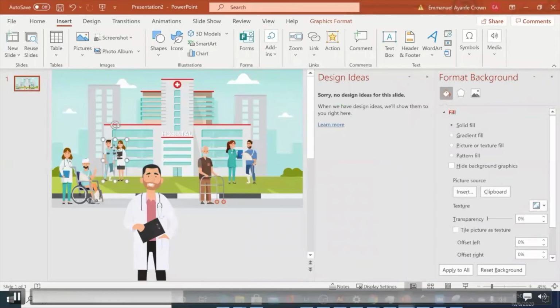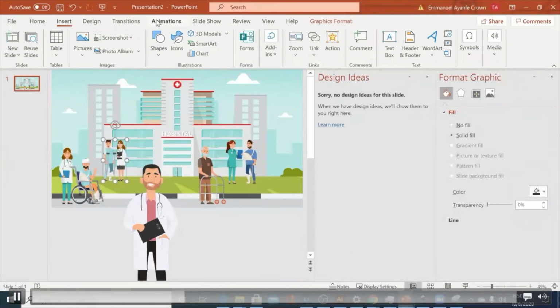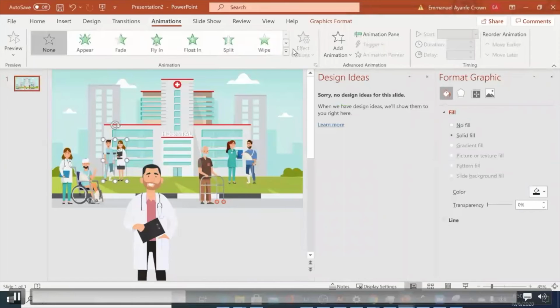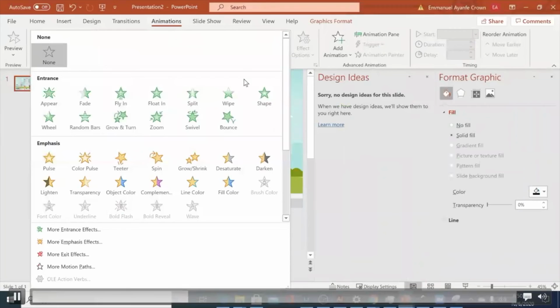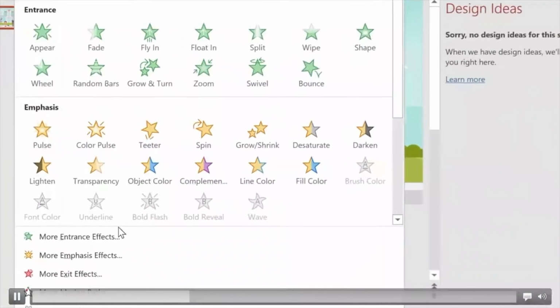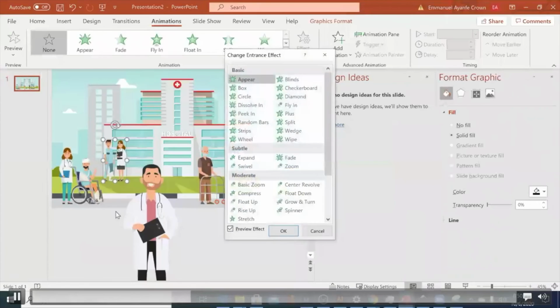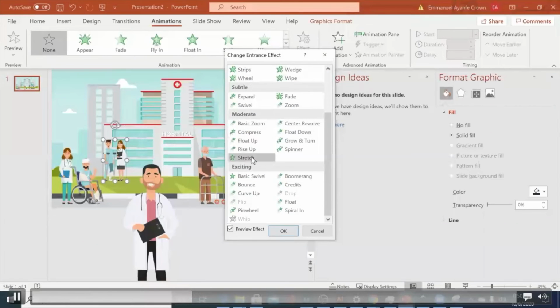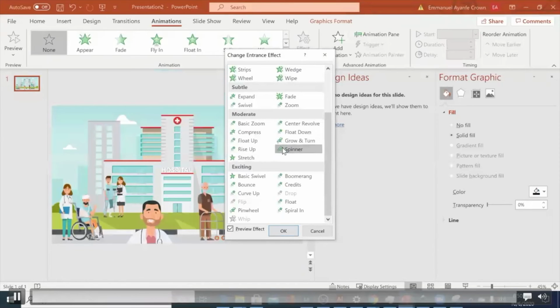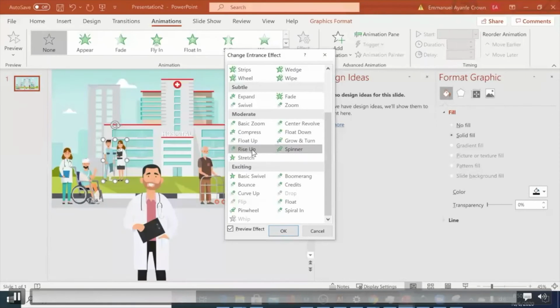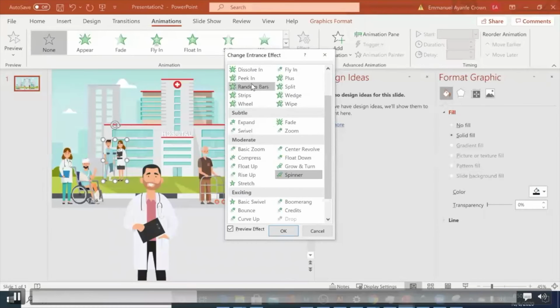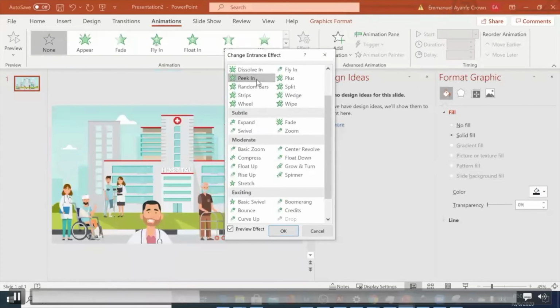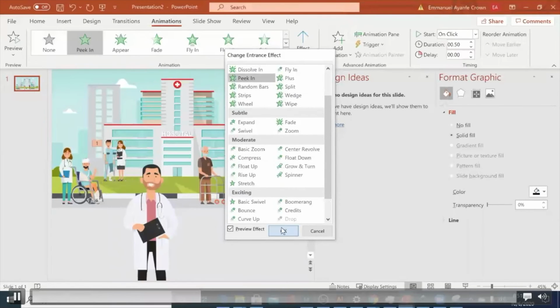I'm going to click on this object right here, and I'll go to Animations so we can add some entrance animations. Again, there are some options already available right here. If you don't like any of those, you can click on More Entrance Effects, and that will open up a whole lot more options. The key when doing these animations is to keep things simple. If you put in too many animations and keep it busy, it's going to look a little bit shabby. So I'm just going to go for something simple like Peek In. They're going to rise from the ground. Look at that, that's quite simple and clean.